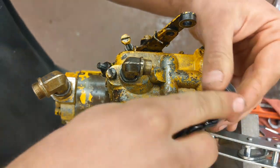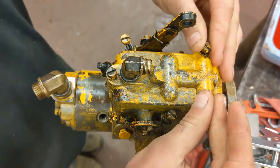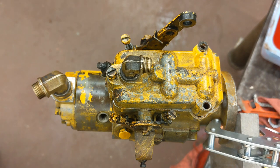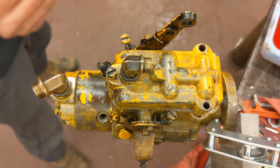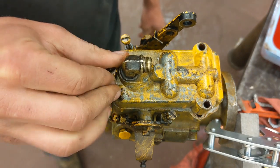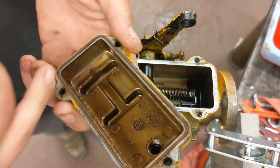First thing I'm going to start with is the top cover up here — they call this a control cover. These aren't very tight because I've been in here before and knew I was coming back. That takes a 5/16ths. You also want a little tray with some fresh clean diesel in it — all these parts as we take them apart are going to go right in there. These do have two washers: one of these star lock washers and just a flat washer underneath. Control cover comes off, and there's a new gasket in here that you want to replace.